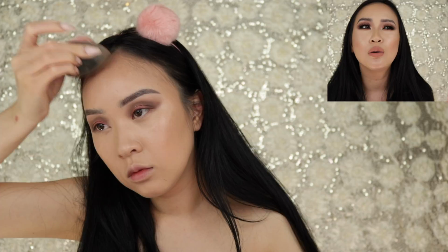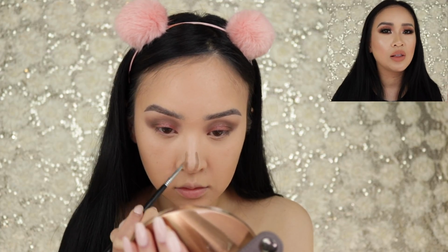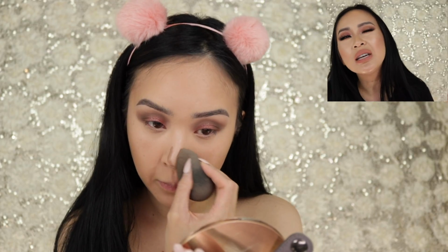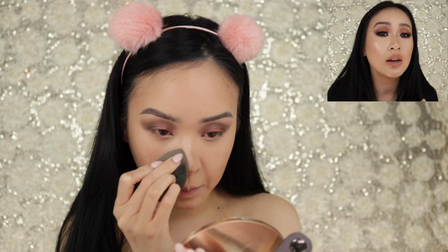So when I looked at it, I was like, oh, I hope this doesn't darken my foundation, you know? But it did end up darkening my foundation. So then my end result looked kind of weird. When my makeup is all done, you look at it and you're like, something's off, but I can't quite put my finger on it. And that's because the setting powder darkened my foundation.